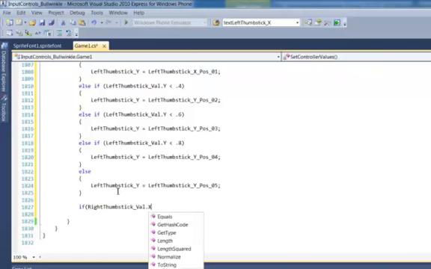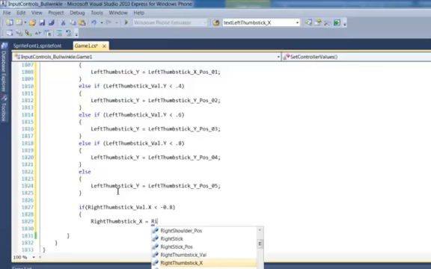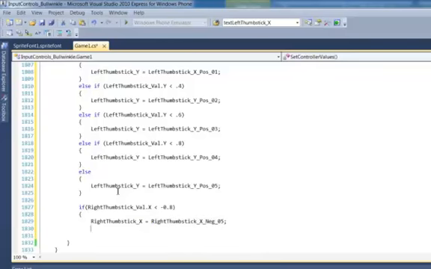So if right thumbstick underscore val dot x is less than minus 0.8, close paren, open curly, right thumbstick underscore x, the texture 2D that's going to be printed, is equal to right thumbstick underscore x underscore neg underscore 05.